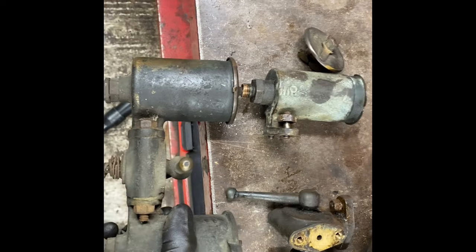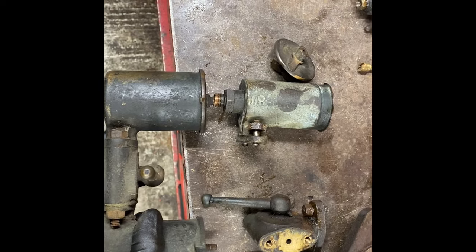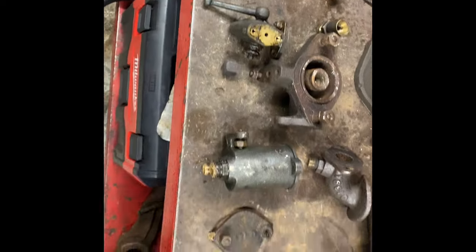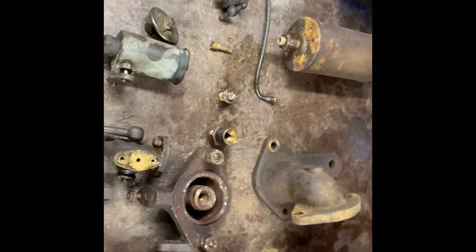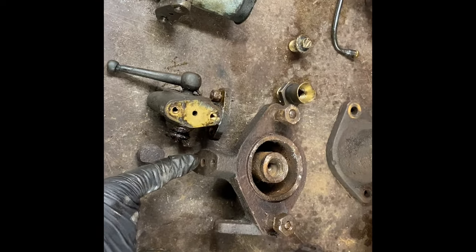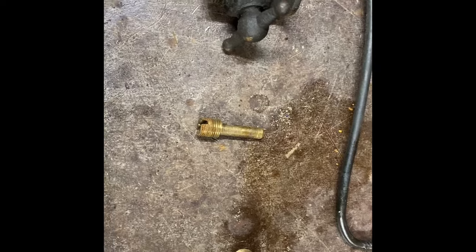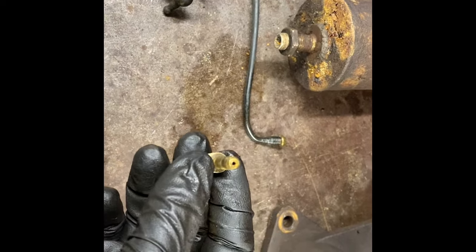What I did notice different is this fuel bowl on the left hand side is a lot bigger. To keep it the same, I'll probably use the one that's with it because I know that matches the fuel tank. So from there it goes through the three-way tap into here. I've removed the bung out the bottom of here, and in there is this jet, and that's screwed in from the bottom up.